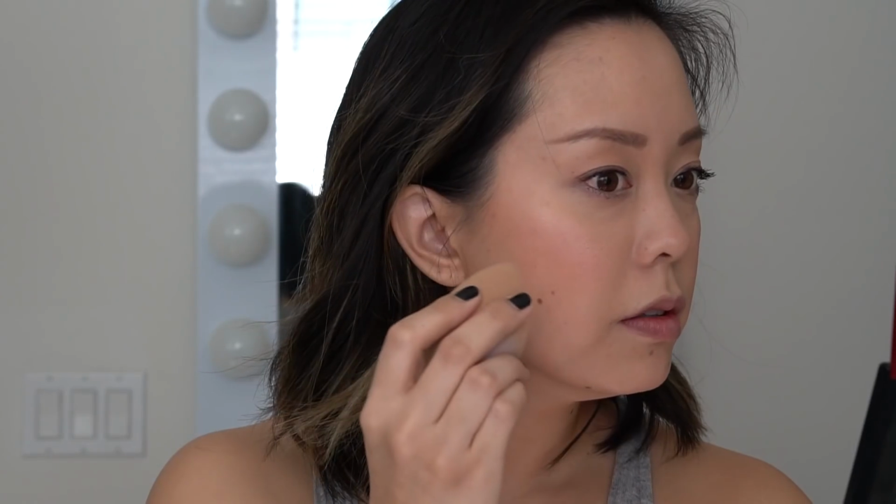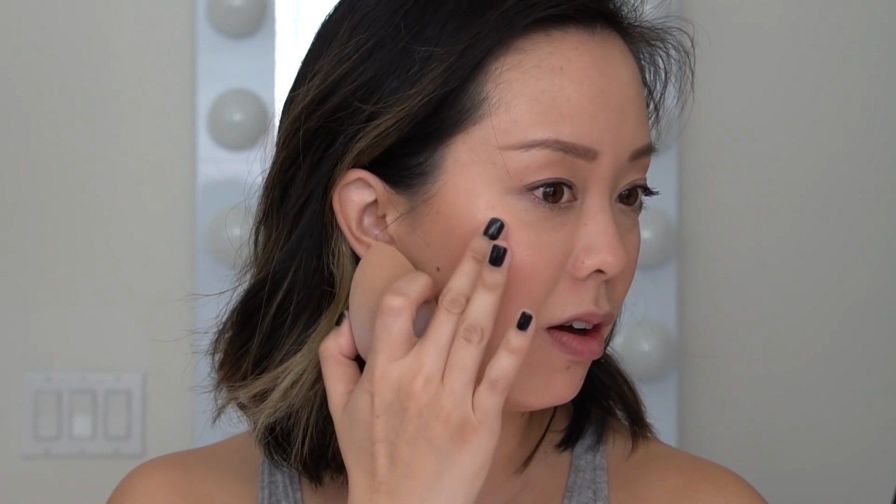I'm going to test out this sheer beige highlighter, so you want to shake this up, and apparently this is a lot of product because it's so potent. Ooh, I really like that. I don't know if this is coming off on camera, but it's really gorgeous. It's very subtle, and it just makes my skin look super healthy, which is perfect for those no makeup looks.